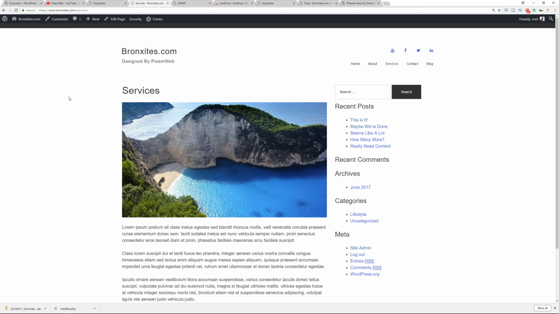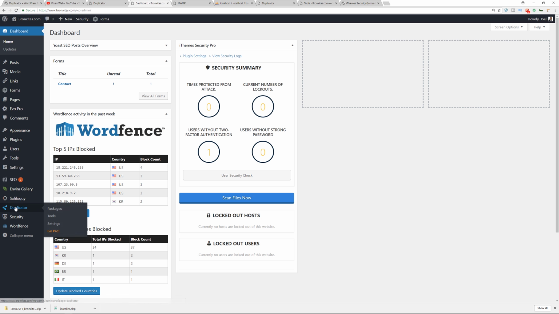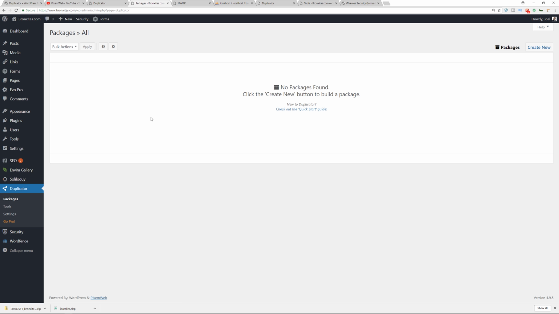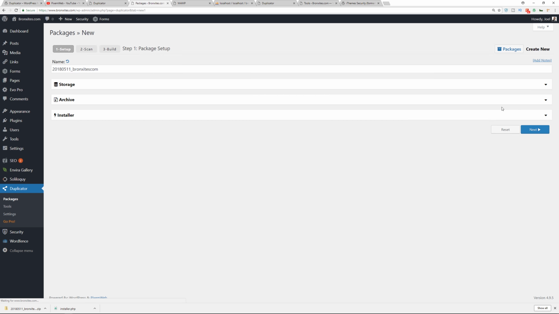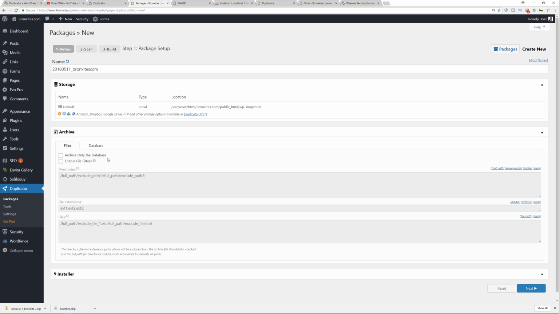This is great if you want to migrate to a new server, if you want to change domain names, if you want to clone your website, or just make a backup of your website. You could also just make a backup of your database as well. So you can go back here to Duplicator, Packages. See, we now have no packages here since this is on our migrated version. So we create a new package, and we could choose to archive only the database if you want to just take a backup of the database itself. So that's one thing you could do as well. But otherwise, that's exactly how you do it. That's how you back up your WordPress website, how you clone your WordPress website, and also how you can migrate your website somewhere else.